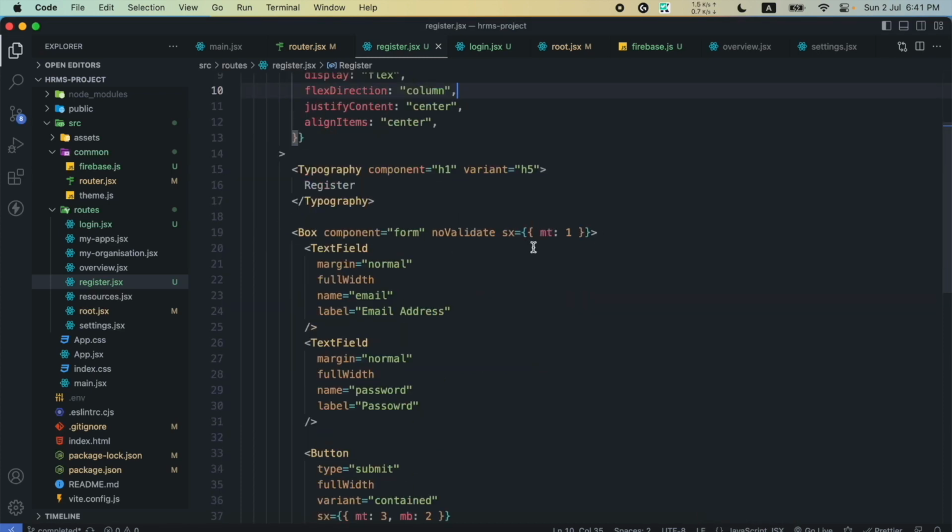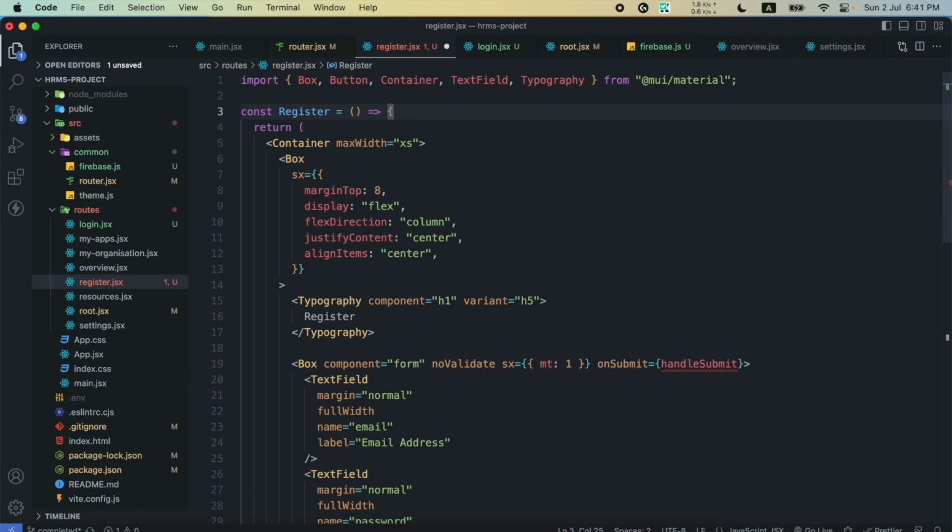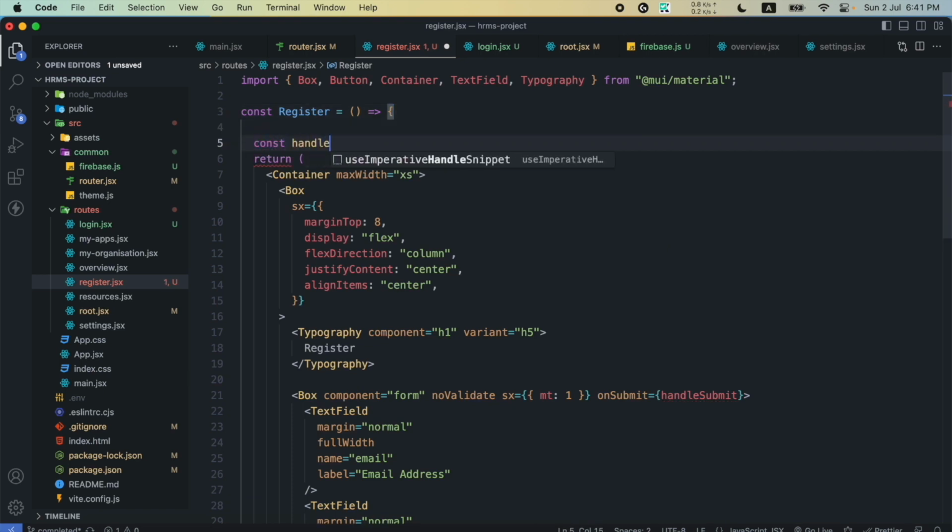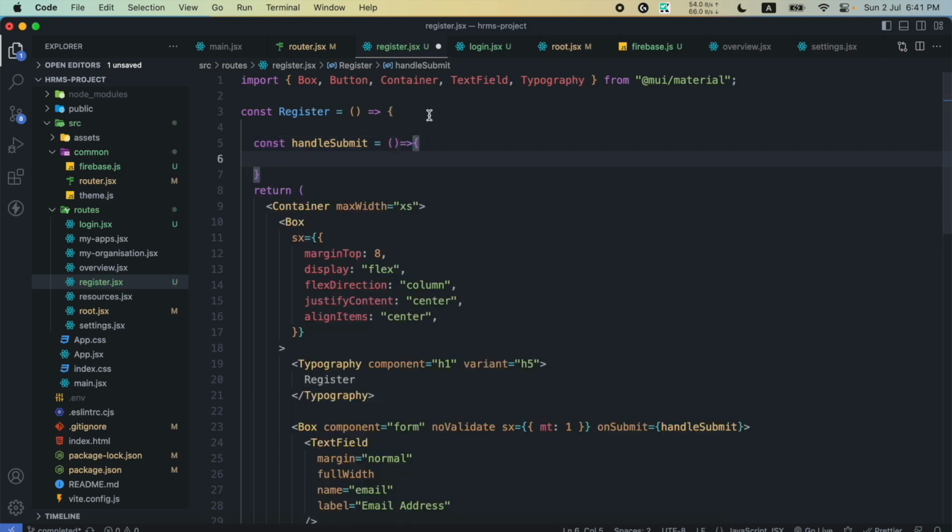Since this box is a form element, it has access to an onSubmit event, and we have to attach a function to this event. Let's call this function handleSubmit. Let's create this function. And this function will have an event parameter. We can write e as well to simplify.